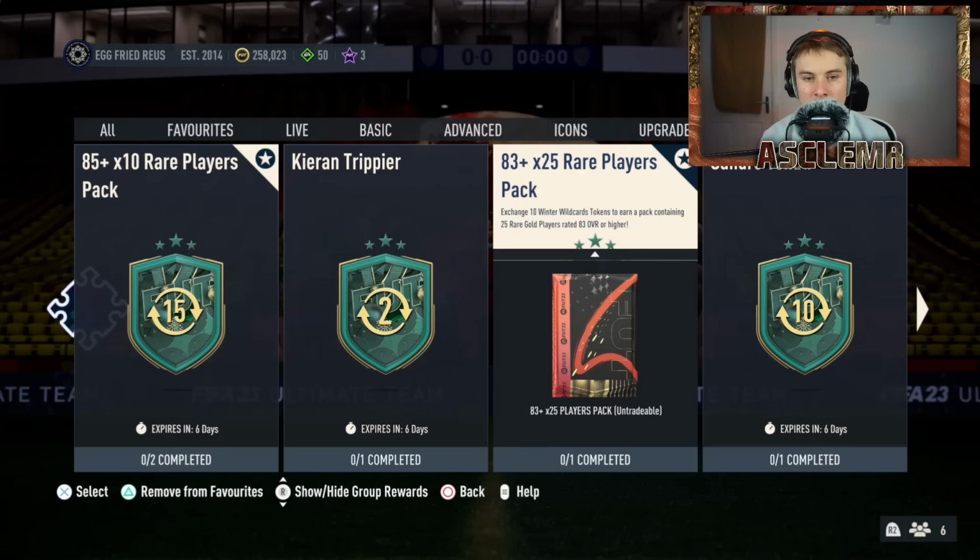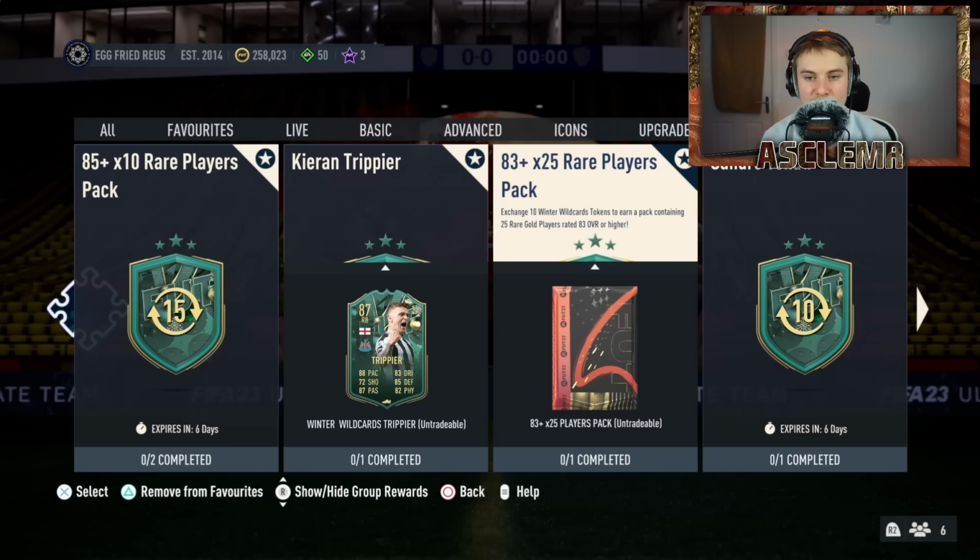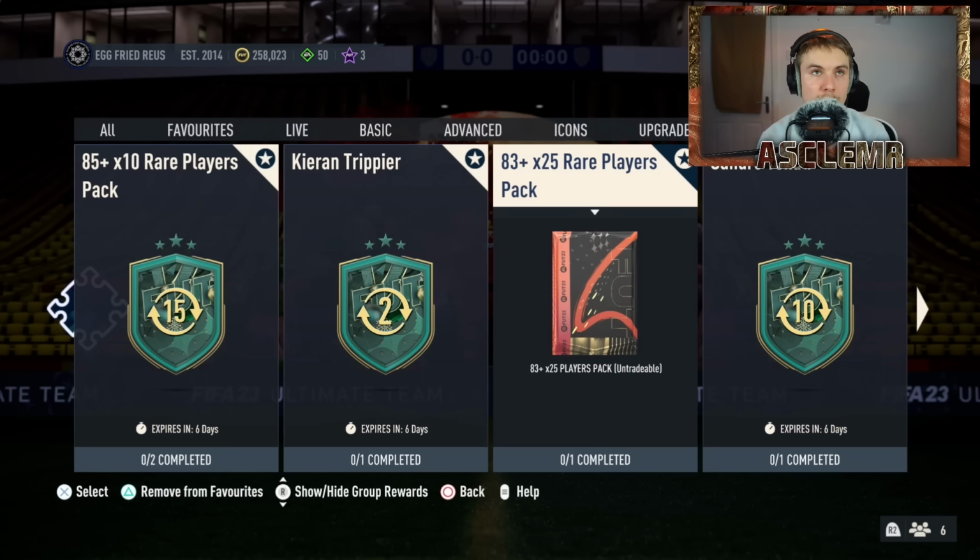And we get a Kieran Trippier. So we don't have to do the SBC, or vice versa. We don't have to do one of the objectives. Exchange 2 Winter Wildcard tokens. So do we do that? Do we use 12 tokens? And then I actually only need one more token, which means we could just go and do the SBC.